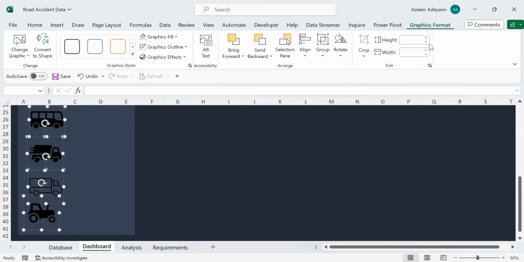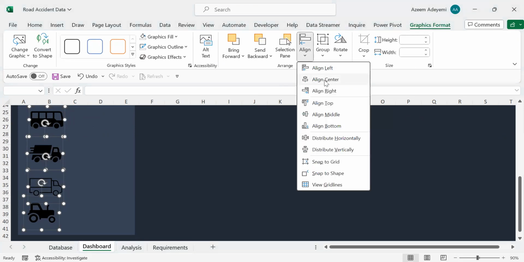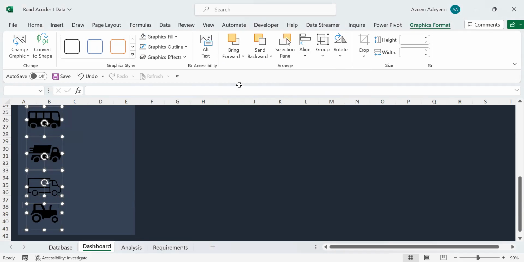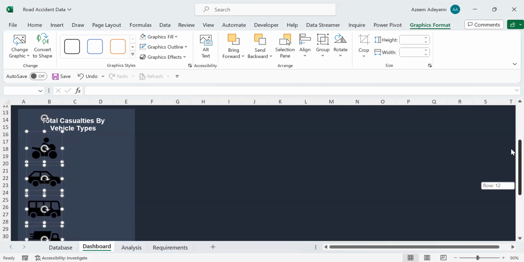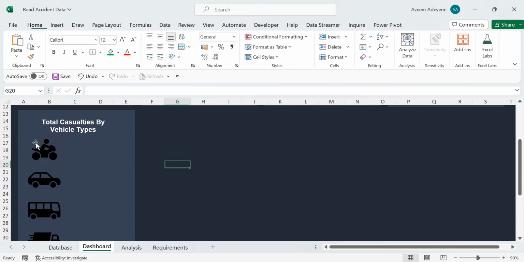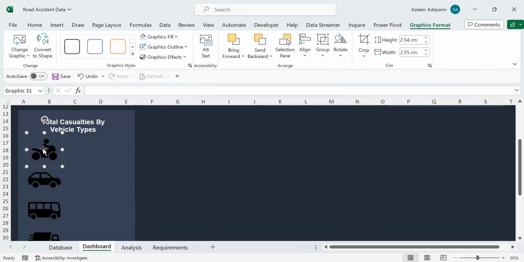So what I want to do is I want to be able to align all this rather than trying to fit it properly. I can select everything and go to align. So I want to align center. Right. Okay, you can see everything is now aligned center. Let me also see what I can do. I can distribute all of them vertically. Right. Okay, it makes sense. So you can see all of them now have equal distribution, the same space among each one of them. So this is okay. So I'm going to try and click each one of them and format it.